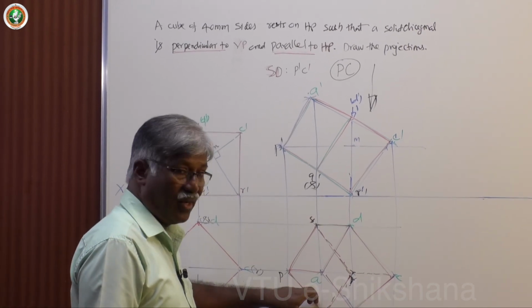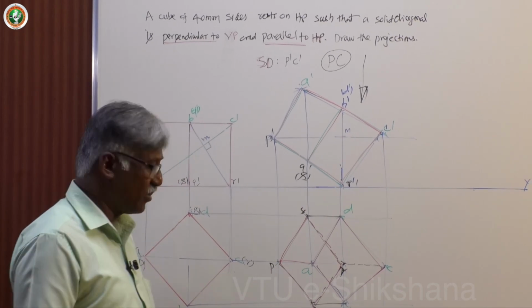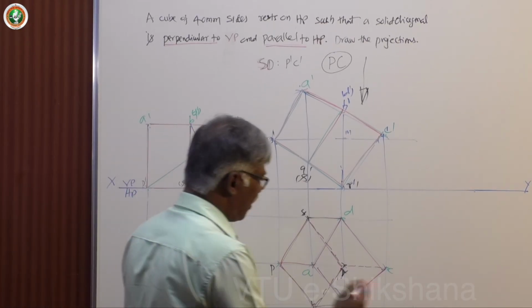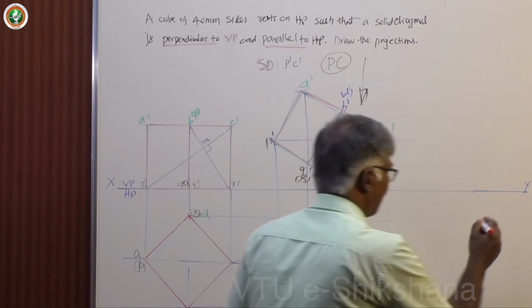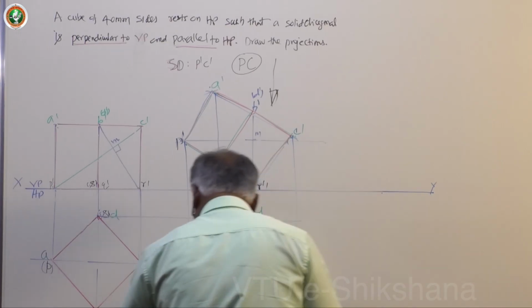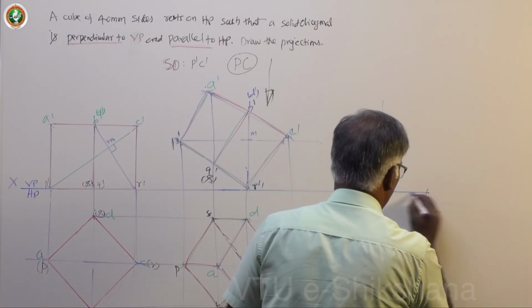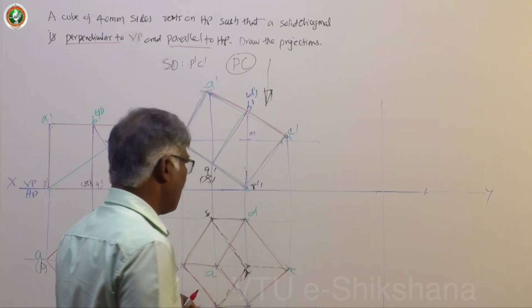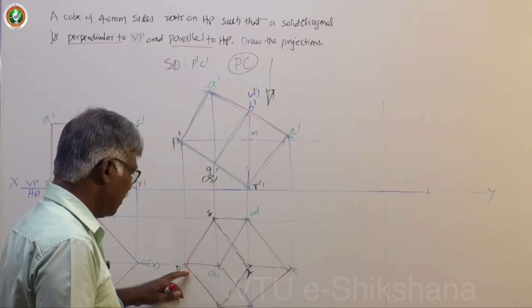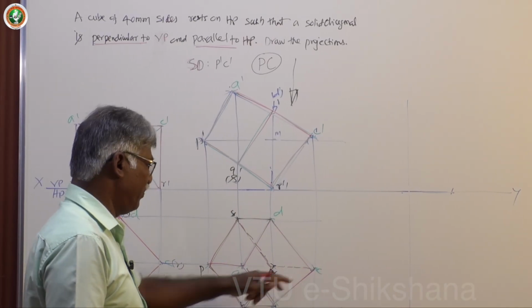So, which one do you want? Normally, I take base towards observer. Now, I will take top face towards observer. You can also try base towards observer. Okay. Now, let me draw a line. It's again very easy to draw because the number of lines is less here. Mark two extreme points here, P and C.